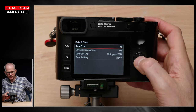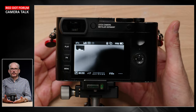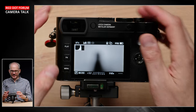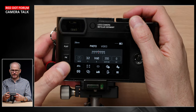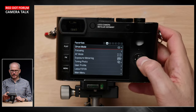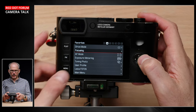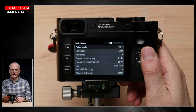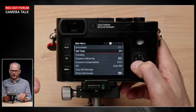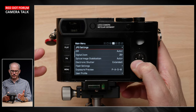You'll be fine. Let's just show them specifically what's different about the... Wait, why is it in black and white? It's broken. All right, so what do we want to see that is different? Well, a couple things. There's no white balance, for one. We're in the favorites menu. So drive mode, obviously we've got the same... We don't have to cover all the same stuff.